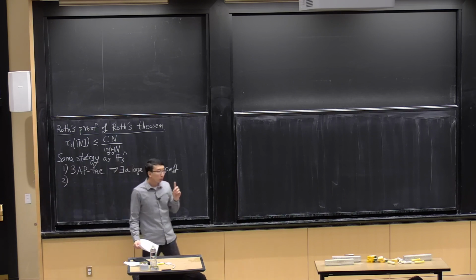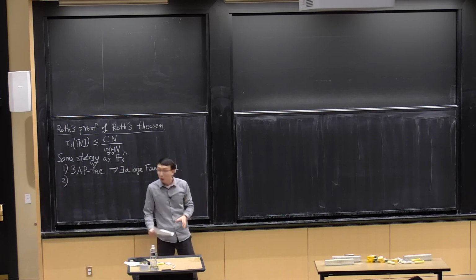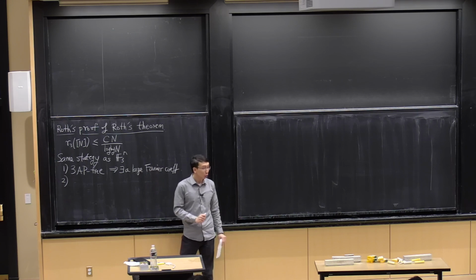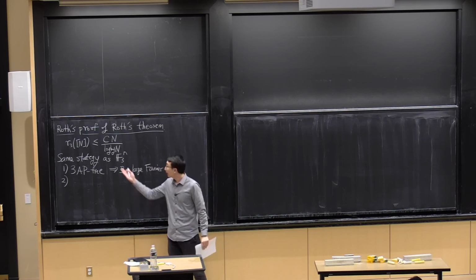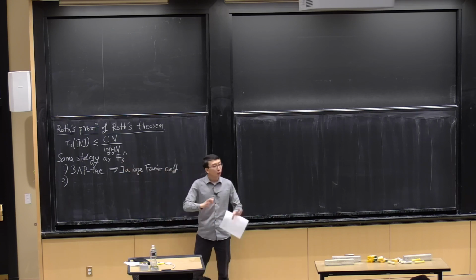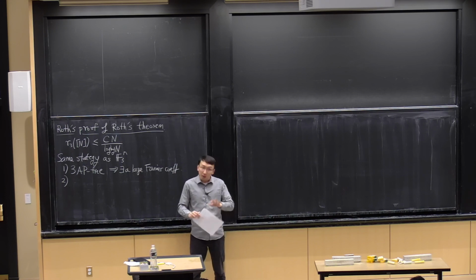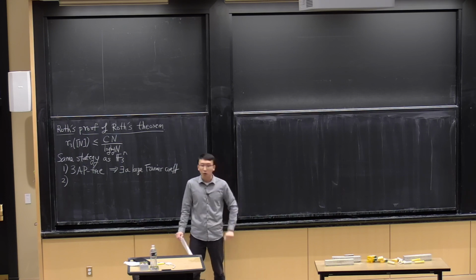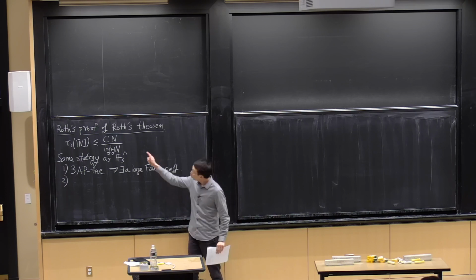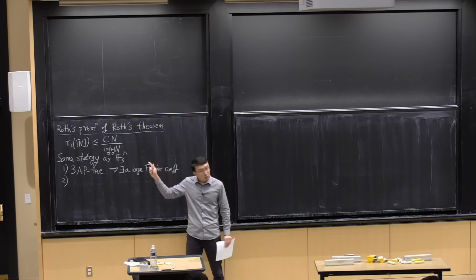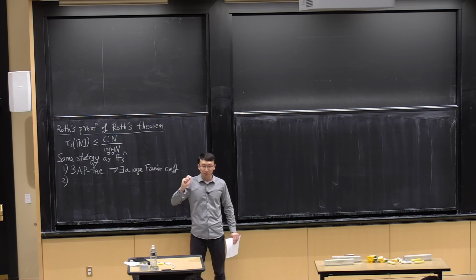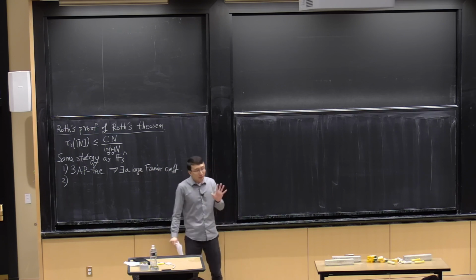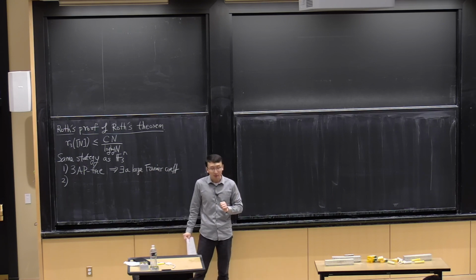I want to modify that strategy so that we can work in the integers. Unlike in F3 to the n, where things were fairly nice and clean, and because you have subspaces, you can take a Fourier coefficient and pass down to a subspace. There are no subspaces in the integers. So we'll have to do something slightly different, but in the same spirit.